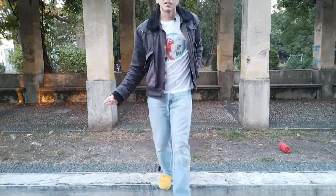Okay. Now, how is this move? Do you feel it? Can you do this move? Is it quite easy for you? Let me know something. I hope this live tutorial is useful to you.